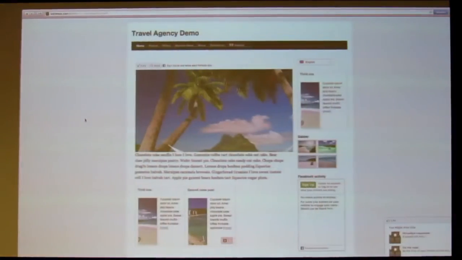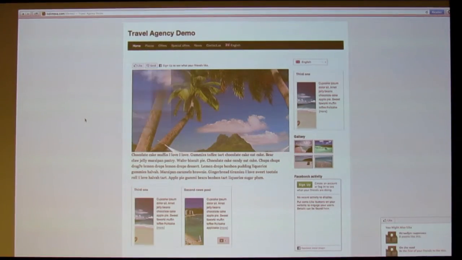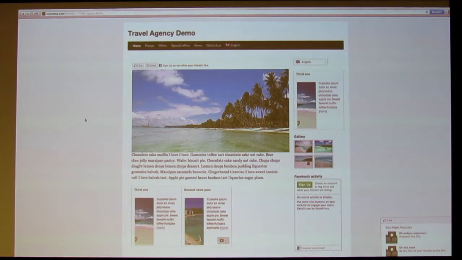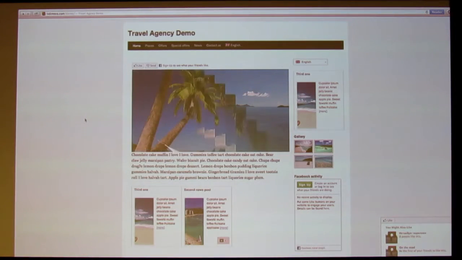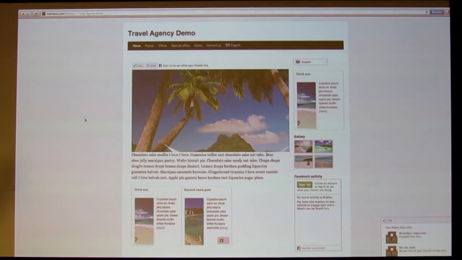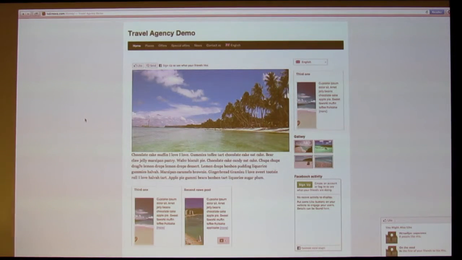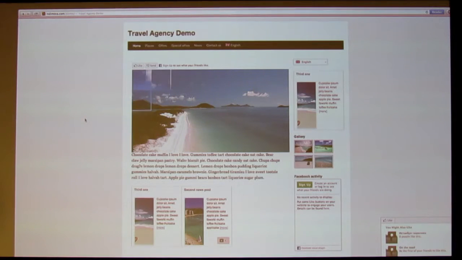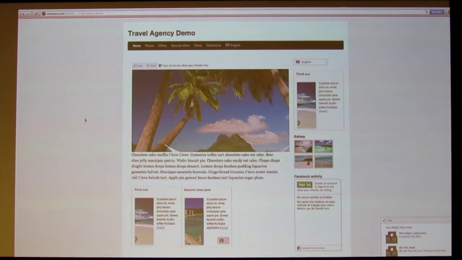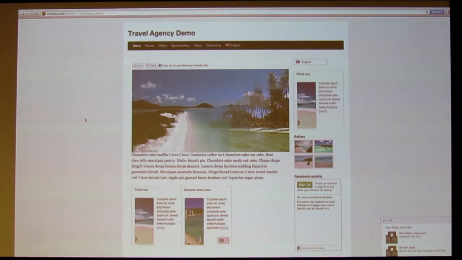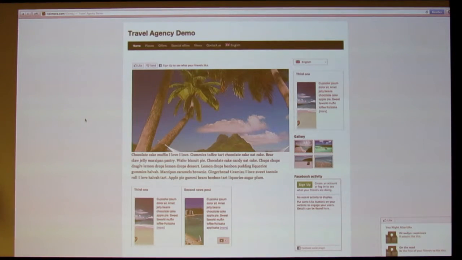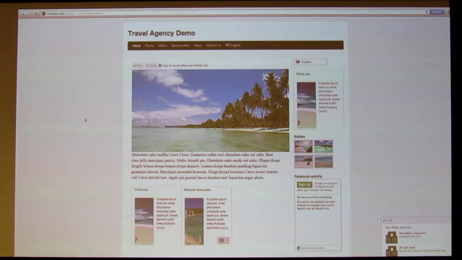Yeah, that's my demo. I've tried to make an example travel agency website. As you can see, I have a menu. This is the default theme. I have a slider. I have some portfolio items, which are also represented as a widget. I have my recent news as a widget, represented on the home page.